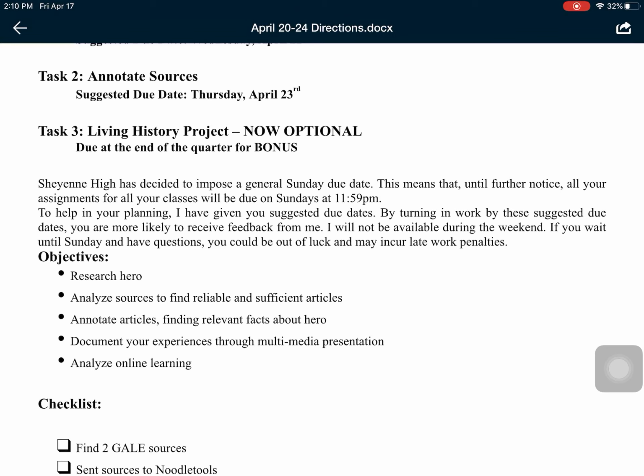By turning in the work by these suggested due dates, you might receive more feedback from me. If you wait until Saturday and Sunday to do your work, I might not be available to answer your questions, and your assignments are still due on Sunday night, whether you get it or not. So I don't recommend waiting until Sunday night, but it's up to you.